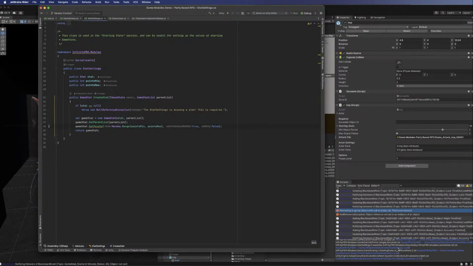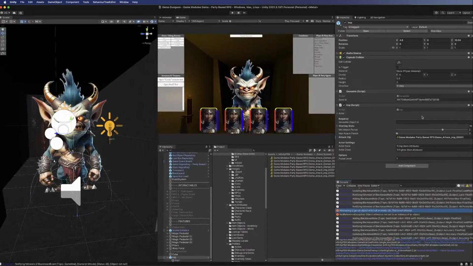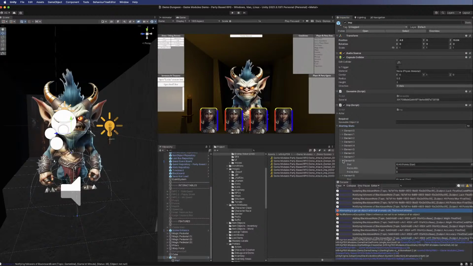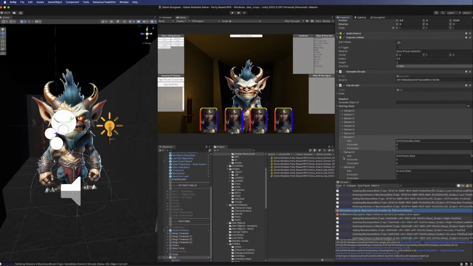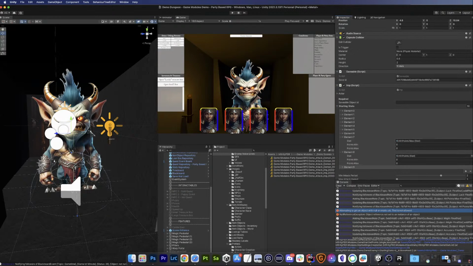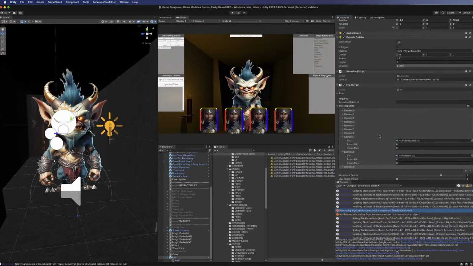Set points. Oh, interesting. All right, so this is actually an interesting thing here. I think this is happening. Let's find out. If the settings, where's our hit points? No, hit points max is coming in first. I thought maybe it was trying to compute hit points and then it was doing hit points max, but no.